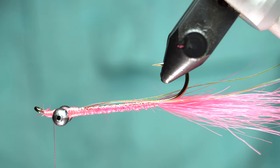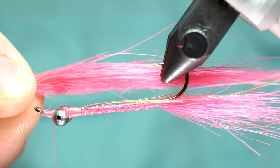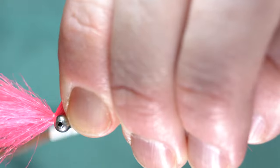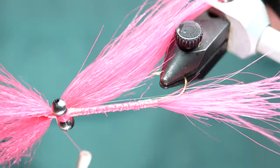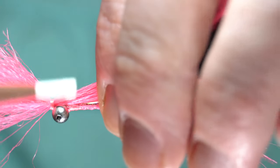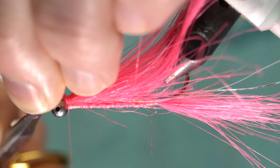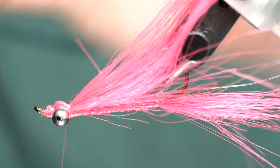Now we're going to get a little more craft fur — about the same amount. When we tie this in, make sure it is about the same length as the tail, then tie it in kind of on an angle, right in front of those eyes. You can see how that twists around to be perfectly on top. Because this can get in the way, I come over and make two wraps to keep this part out of the way while I trim. I've trimmed that section before by accident and it sucks because then you're losing part of your body there.